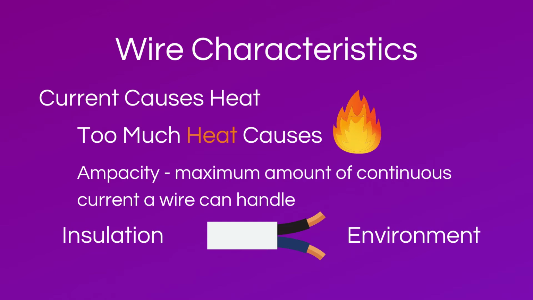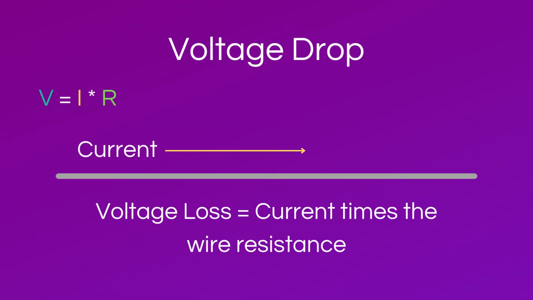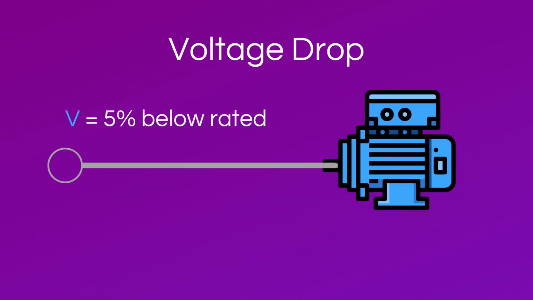Now that we have discussed wire characteristics, we should briefly discuss voltage drops. Ohm's law states that voltage equals current times resistance. Per this equation, there is a voltage loss when current goes through a wire. It is important for the engineer to be aware of this because if voltage drop isn't factored into the design, equipment won't operate as well as it should. For example, if an electric motor is operated on a voltage 5% below its rated voltage, because of voltage drop, its power output drops almost 10%. Voltage drop, however, is not a safety hazard.